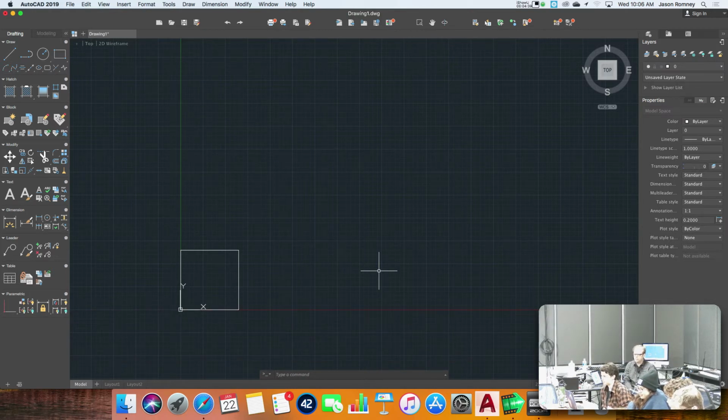Okay? Sorry, can you repeat how you make it vertical? So vertical would just be, it's all about the coordinates, right? So if you want to start at 0 and you want a vertical line, you've got to give it two sets of numbers, a horizontal and a vertical value. So horizontal would be 0 in this case, and then your next number would be however tall you want the line to be.